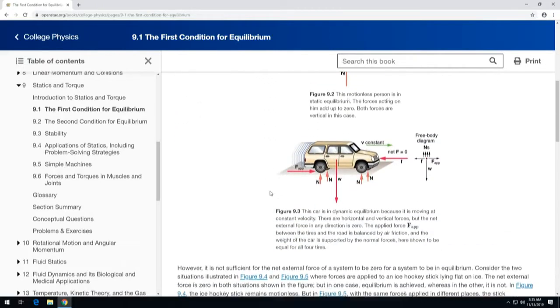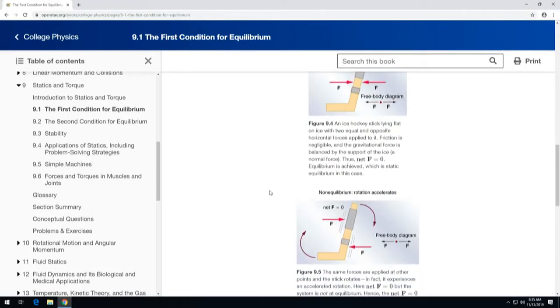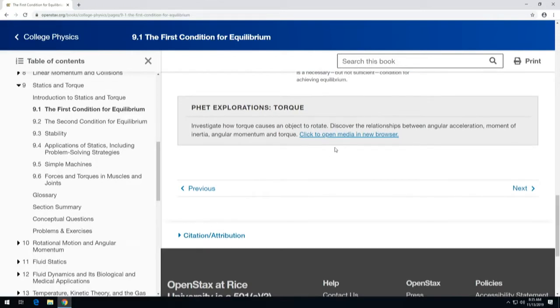So this is the sum of the torques. Now, what's really nice, they're using a hockey stick here, which is a different example. They give you ways to connect to other resources, and this one has a connection directly to some simulations.